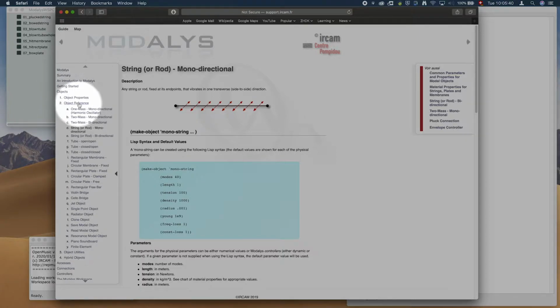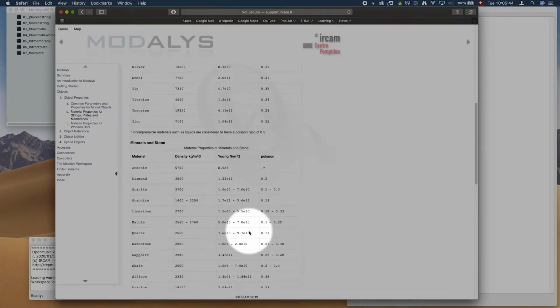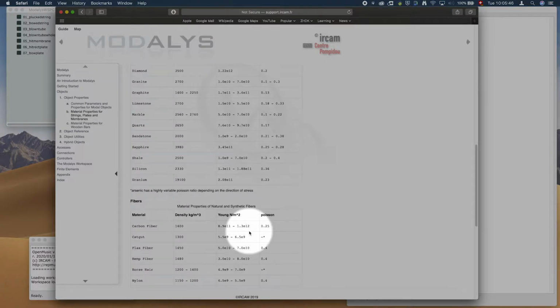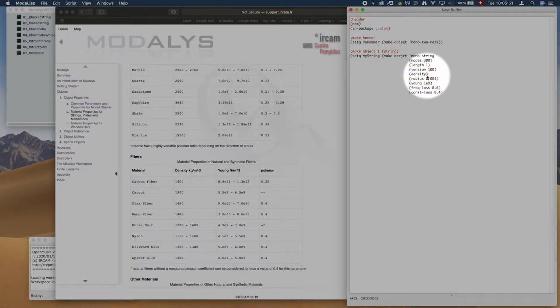Let's go after all back a very thin, and what did I say? Yeah, spider silk. So let's do that. Spider silk. So that would be density 1300, and let's put 5e9, yeah, so 5e9.